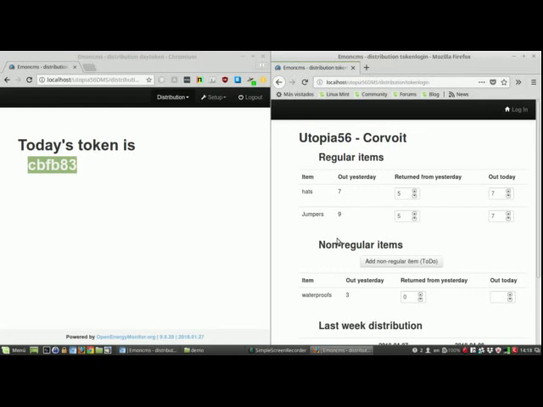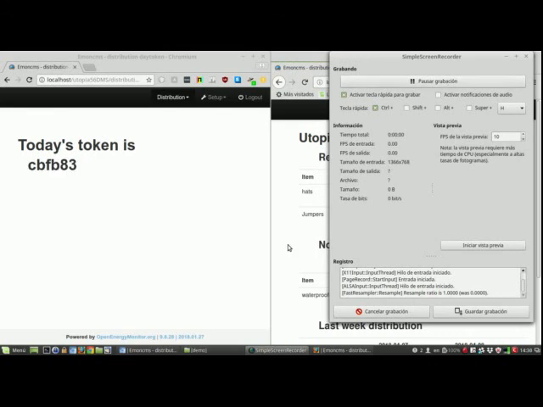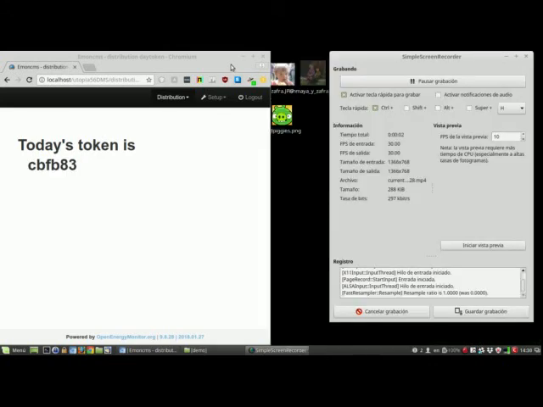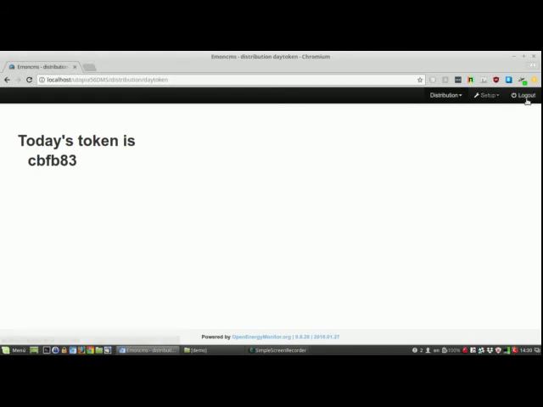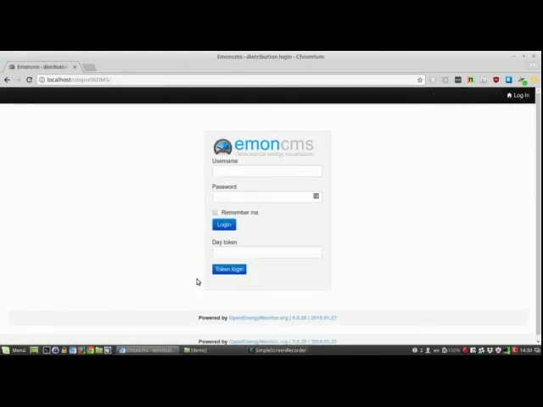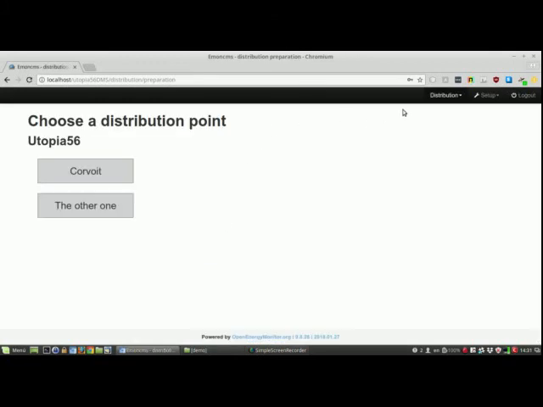Okay, and now I have only one last thing to show. Right, now the last bit of this demo, because we aim high. We want this to work not only for Utopia 56, ideally Help Refugees will want to use it, and then ideally some other people in other organizations, anywhere in any other warehouse, can use it. God, I love open source. So I'm going to log in now as a super admin. I have created different roles or different levels of access, but you don't need to go into that now.